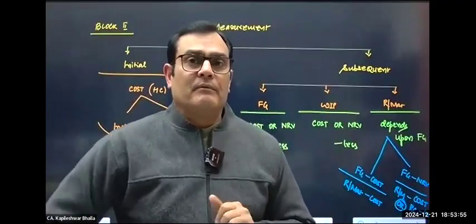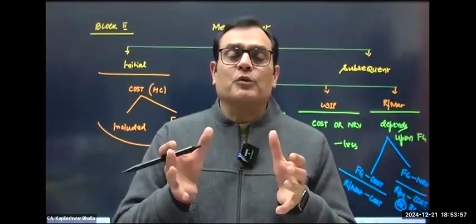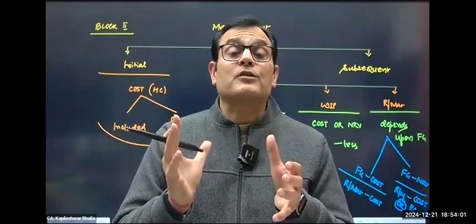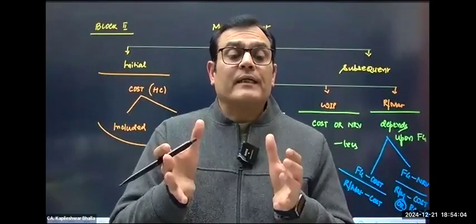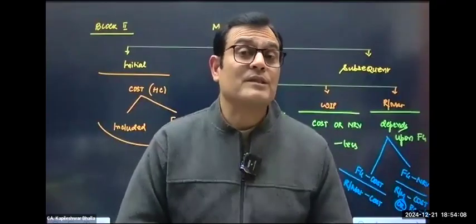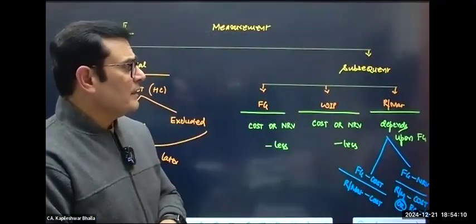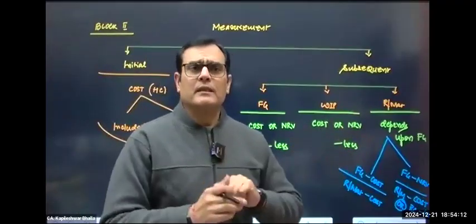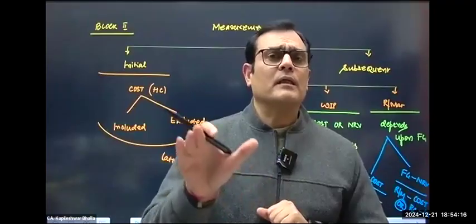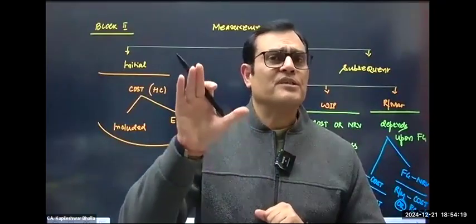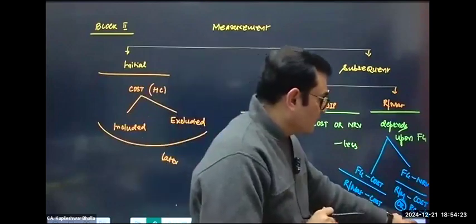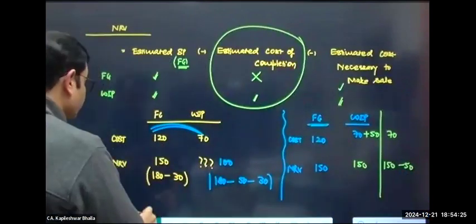It is different. When you're looking at the NRV of finished goods, it is selling price minus cost to make sale. But when you're looking at WIP, it is selling price minus cost of completion minus the cost necessary to make sale. And raw material, of course, depends upon the FG. FG at cost, raw material at cost. FG at NRV, raw material at cost or replacement cost, whichever is less. Okay, now another small little input which I would like to make at this stage.